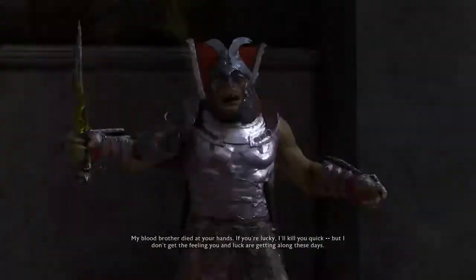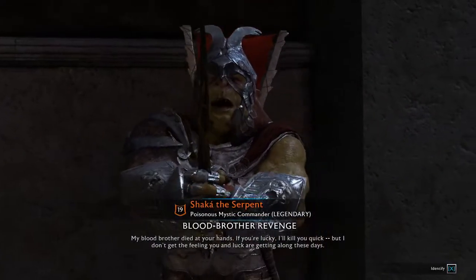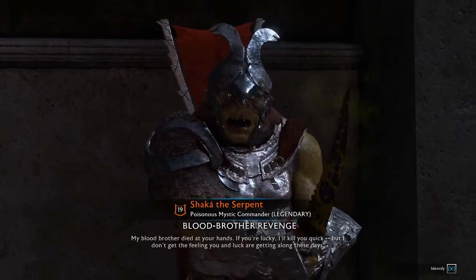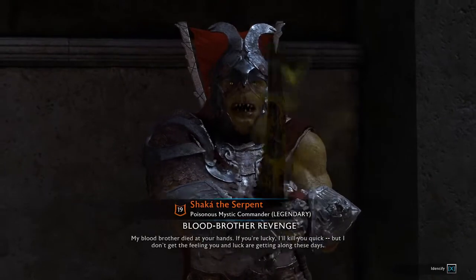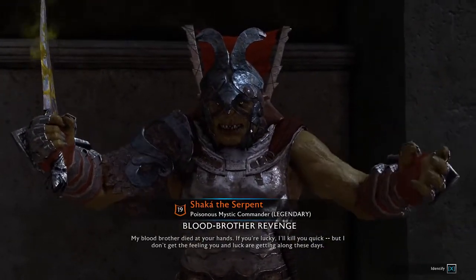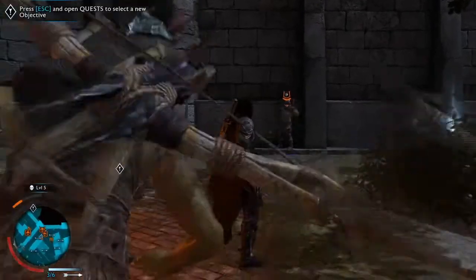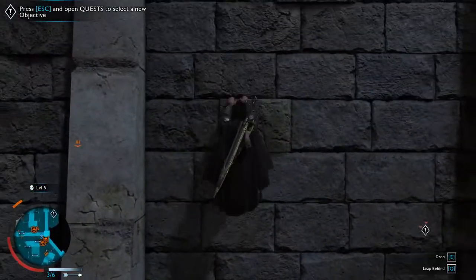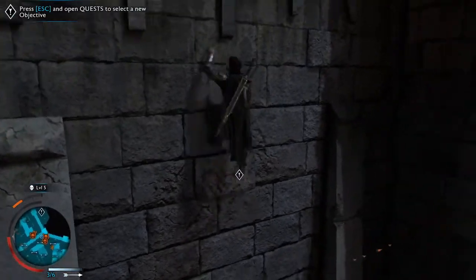Stranger. Again? My blood brother died at your hands. Oh, God. If you're lucky, I'll kill you quick. But I don't get the feeling you and Luck are getting along these days. Oh, shit. He's purple. He's legendary.